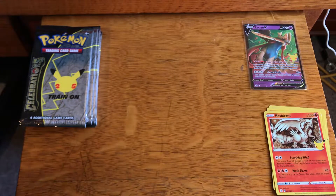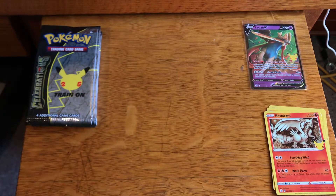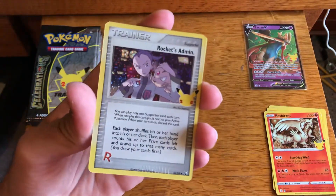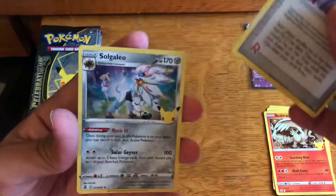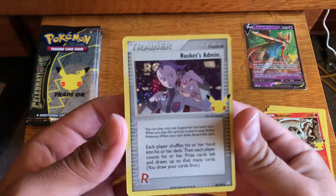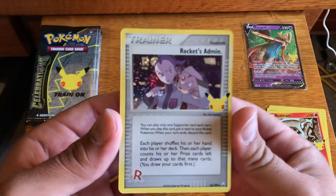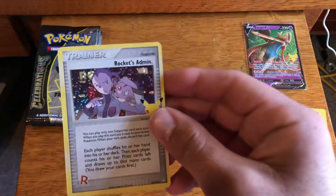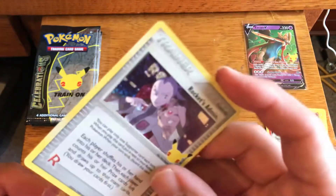That's an extra that I have — that's like my third extra, I think I've pulled four of them now. Really hoping to get cards I need for my set. Eventually when I'm really close to the end, I will do a binder update because I am putting Celebrations into a binder. Zekrom again. Rocket's Admin — very nice, I needed this, so I will gladly take this card. And a Solgaleo. The cut on this card looks crooked to my eye — that cut is not so good. But I need it for the binder, so I'll gladly take it even though that cut is terrible.